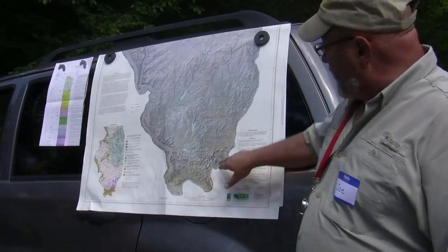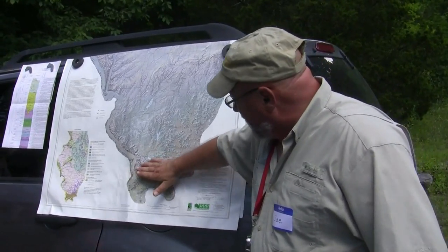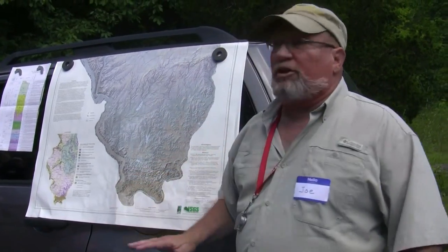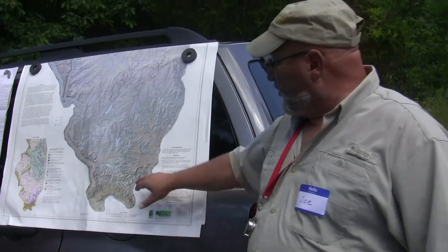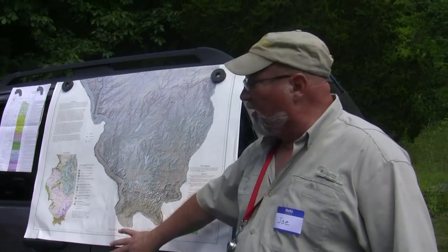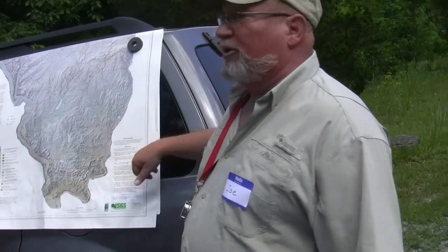So all of this high rock here has pretty much been pushed up. Someone asked if this was just due to erosion. This is actually due to that Pascola Arch and the docking of South America back during the formation of Pangea. And so this is the bulge that we got a little bit. Of course, this goes all the way down into Tennessee, and you can see the Pascola influences down in Tennessee. And of course, we had a tremendous amount of erosion due to the rift that comes through here as well.